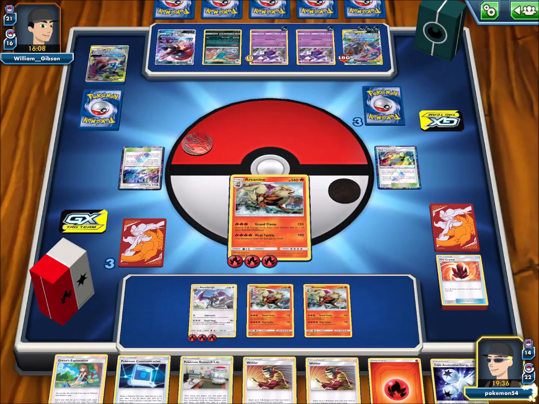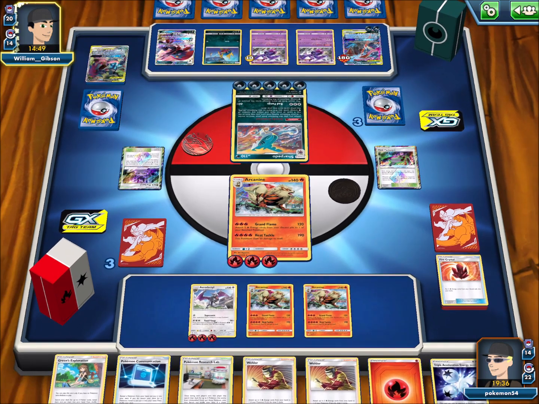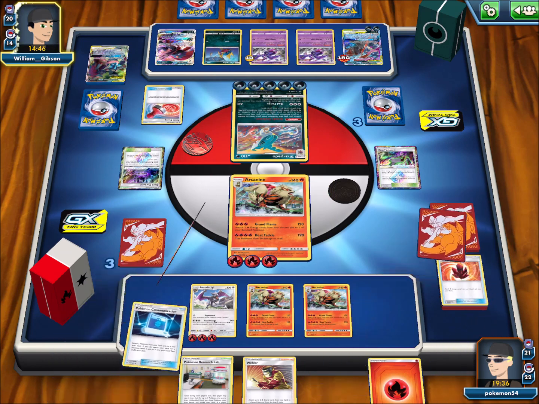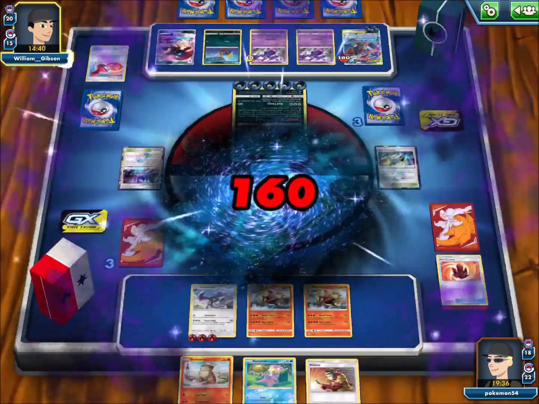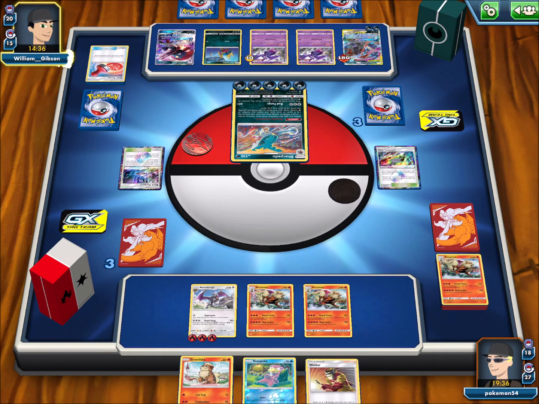So you guys might be noticing on screen, I have the stadium in my hand. I can get rid of that stadium that pretty much makes dark Pokemon take one less prize, and he hits me with the reset stamp. I was so angry, I could not put it into words. I wouldn't say angry, more annoyed, and I draw into absolute crap, and I just couldn't hit the card. And I got so close. That stadium really just came in really clutch for my opponent.